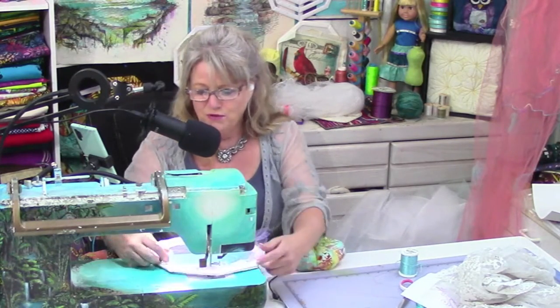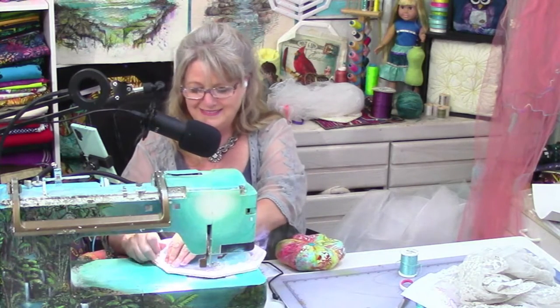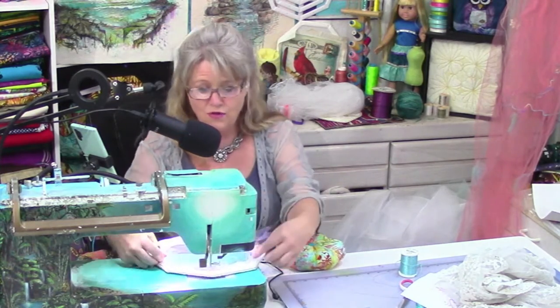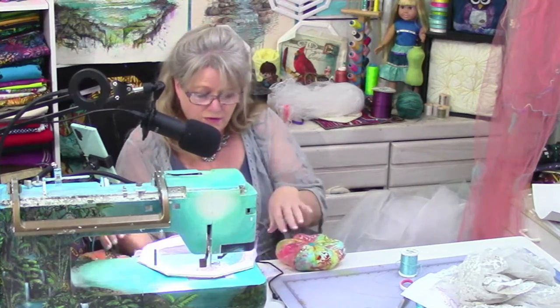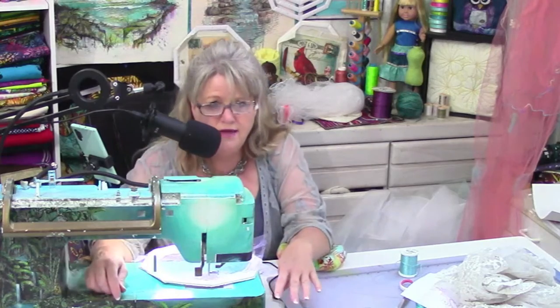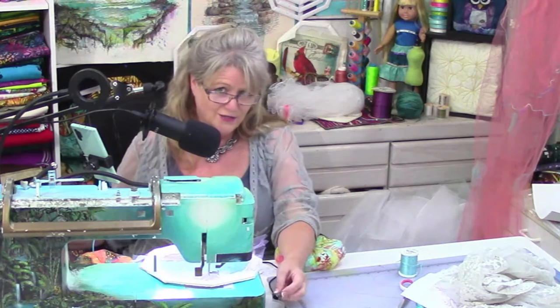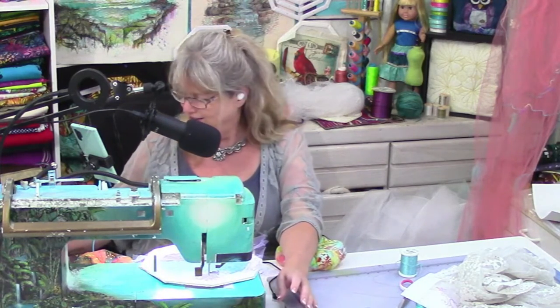So elbows down, handle in the hole. Oop, I got the tool in there. Handle in the hole, elbows down. And if you can't put your elbows down, then push your machine further away from you until you can. And that takes all that tension away from between your shoulder blades and makes you a much nicer person at the end of a day.